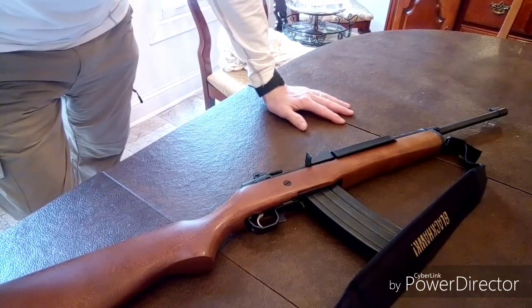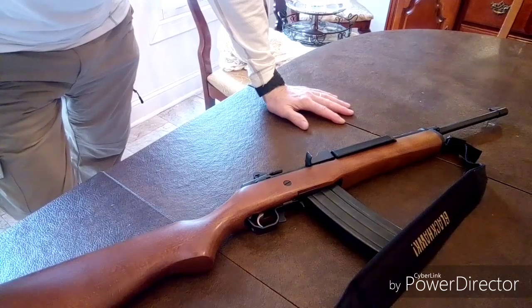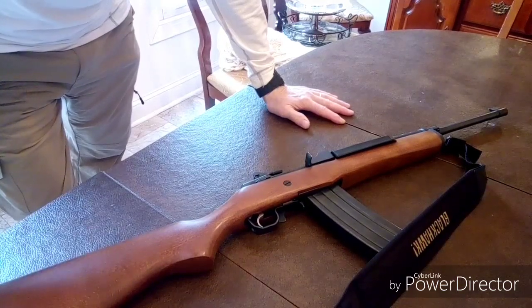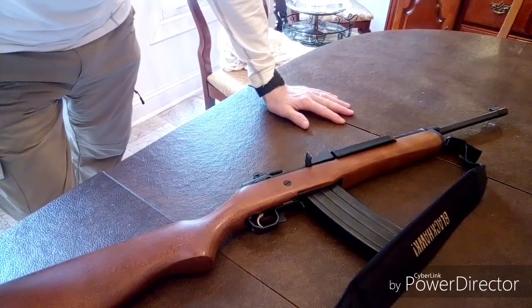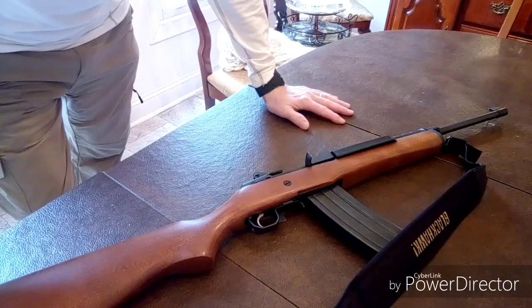So I'm going to do a step-by-step here real quick. Now, I'm not going to spend a lot of time on the parts that are just obvious. I'm only going to really do close-ups and a little bit more detailed explanation on the one or two places that I think you might get hung up, because other than that, it's a pretty simple rifle to disassemble.